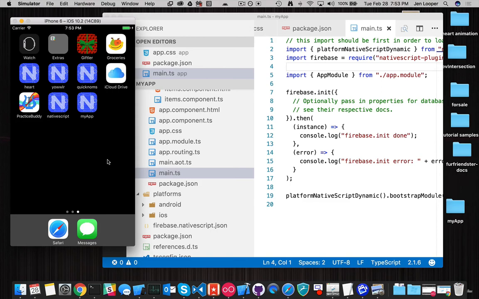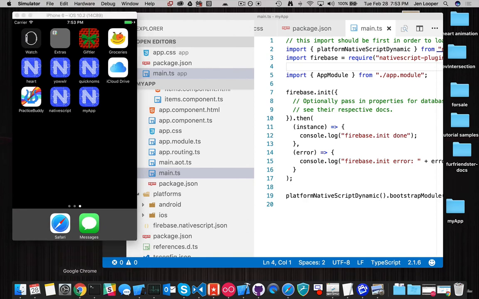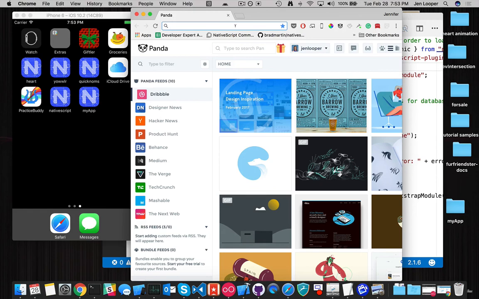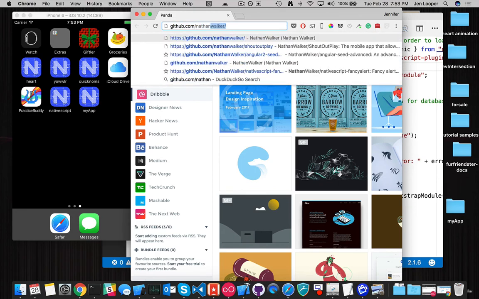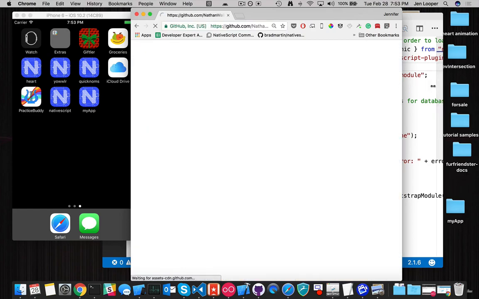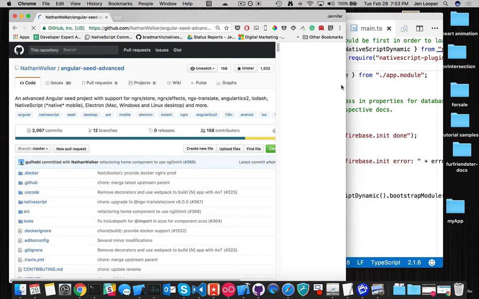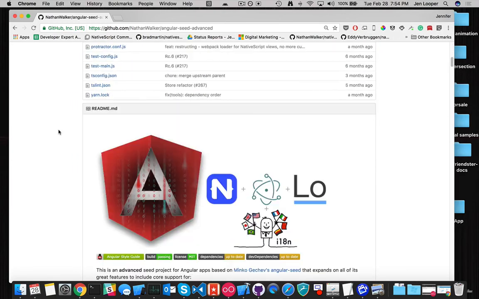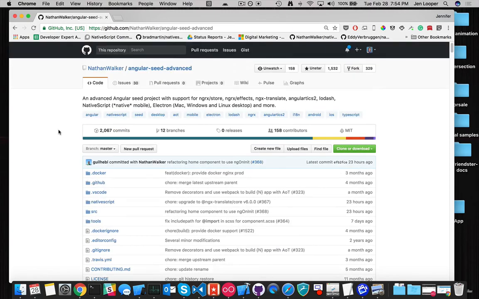So that's a great question. I've been like the queen of shared code for the past year. And the way I've been sharing code has been using a particular seed which is by Nathan Walker. If I can open the browser, it would help. It is Nathan's Angular 2 seed. So this is the proper way to share code between web and mobile. It's wicked complex. What I would do is go ahead and download it and see how far you get.